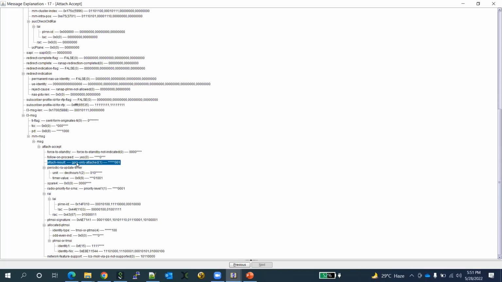It is only attached via GPRS, there is no location area attached, so no IMSI attach. Then your allocated P-TMSI, it is going to be the P-TMSI. This is your identity, the P-TMSI information, and this is the P-TMSI signature. Sometimes the signature is used, sometimes the whole P-TMSI is used.